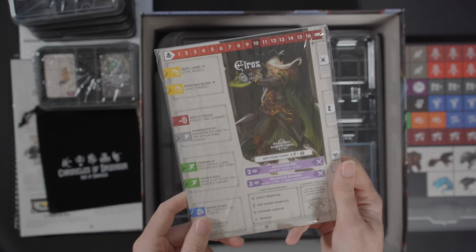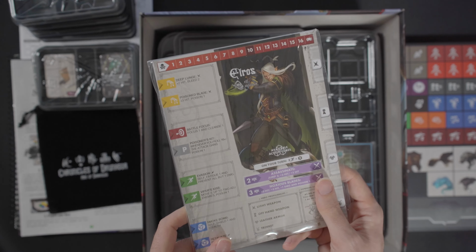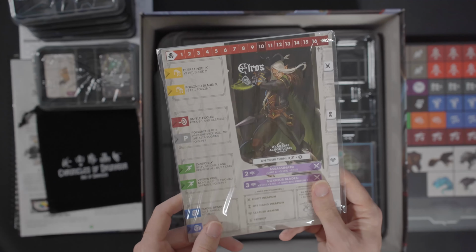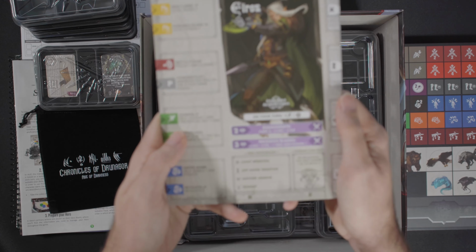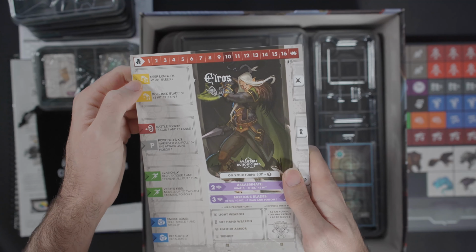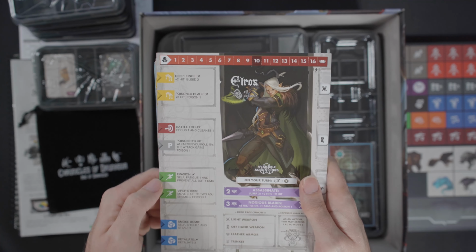Here are the hero sheets for the core game. I also have Spoils of War, I think is what it's called, but basically the Kickstarter stretch goals for more heroes and enemies. But let's go through these, see what we're working with. All right, on top we have Elros, the elf assassin. He can do a deep lunge, he can poison his blade, he can focus, he has a poisoner's kit.